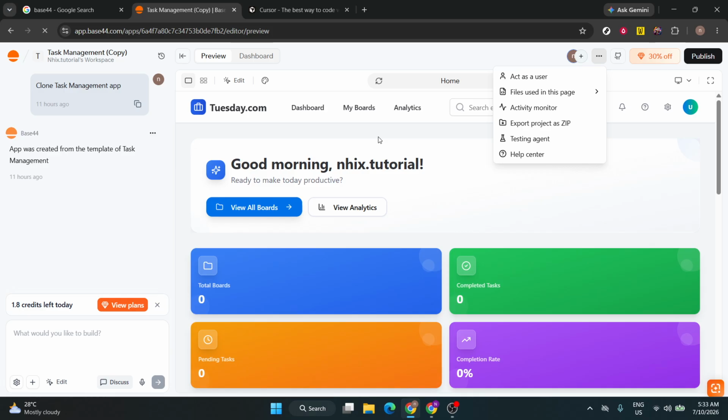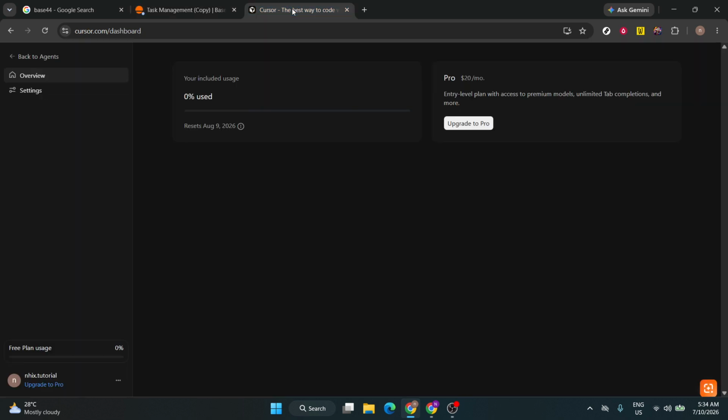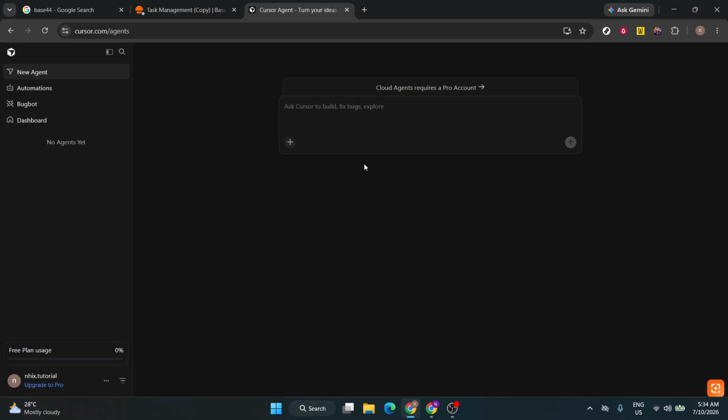Once your files are extracted, go into Cursor and open that project folder. From there, pay attention to the chat box in Cursor, because this is where you'll help the AI understand your project better. In the chat box, include the relevant project context from Base44 so Cursor can understand how your app connects with the backend. This matters because that context helps the AI understand the structure and behavior of your application rather than just seeing a collection of files without knowing how they work together.